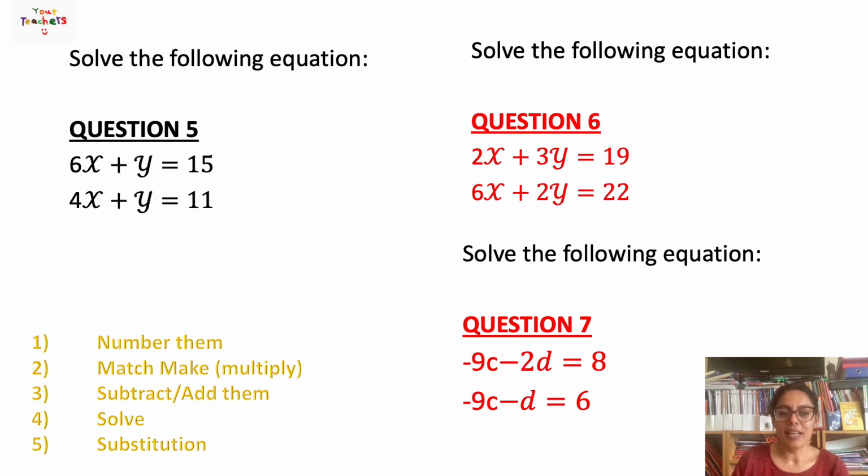Question 7, I've got now a minus 9c and a minus 9c. So what are you going to do here? When we get to this stage, you're going to choose: am I going to subtract or am I going to add? In this situation, minus 9 minus minus 9 is going to give you 0. So when you get to point 3, I would suggest to subtract, but I'm not saying anything else. Now you have a go and see what happens, and I will leave you with some answers later on. Good luck.